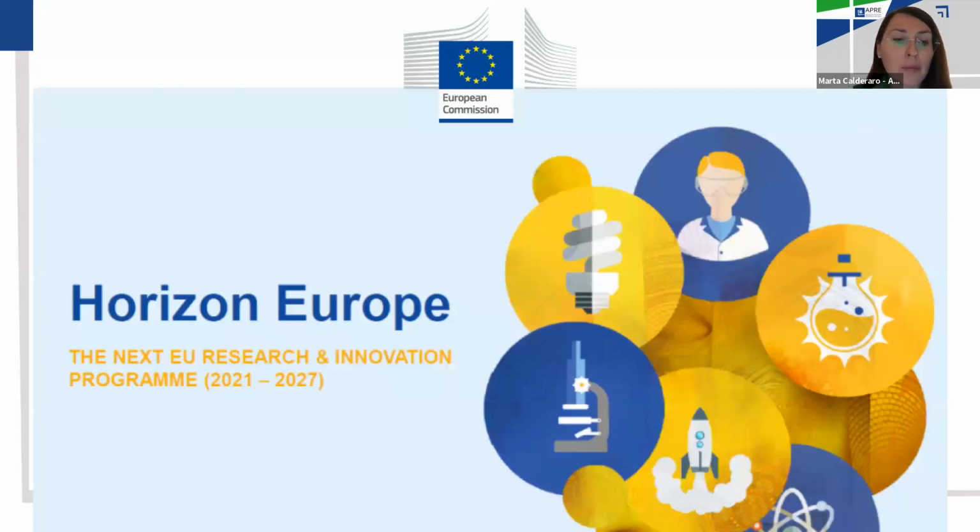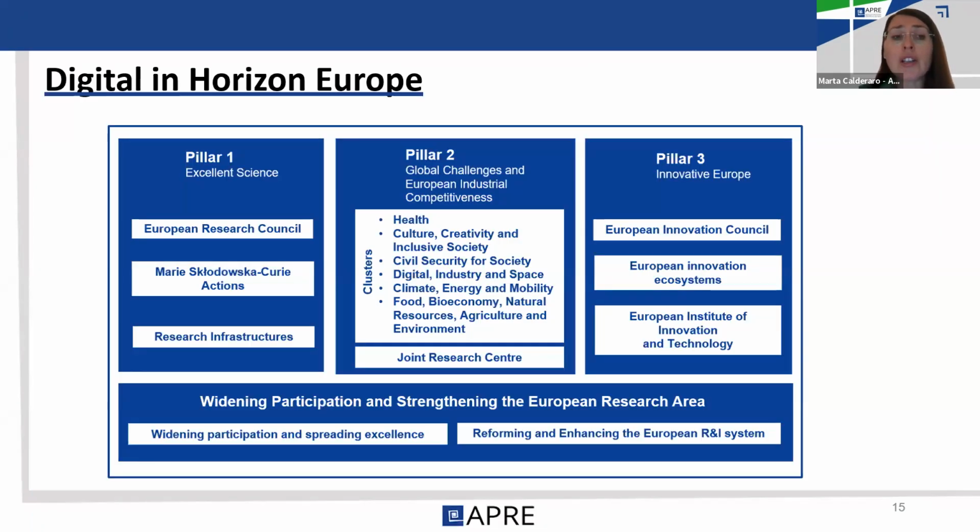So actually, concerning Horizon Europe, as you know, it is the successor of, and is based on the success of, the Horizon 2020 program. It is the research and innovation dedicated program and has a duration of 7 years, from 2021 until 2027. Horizon Europe is structured in 3 different pillars and a horizontal one. Within the first pillar, there is support for excellent science via the European Research Council, via the mobility-related opportunities of researchers under the Marie Sklodowska-Curie actions, and as well via the research infrastructure dedicated program, where of course the digital infrastructure is engaged.